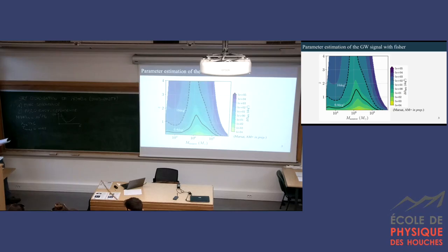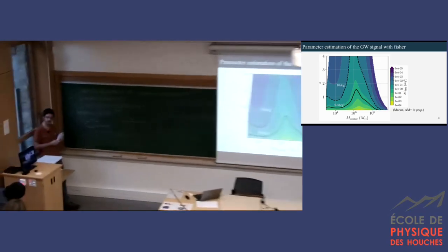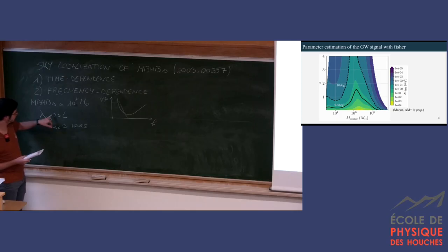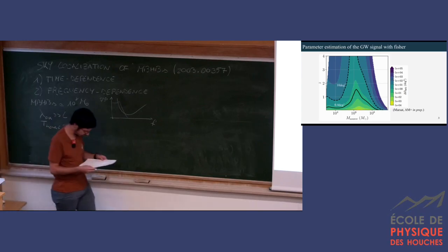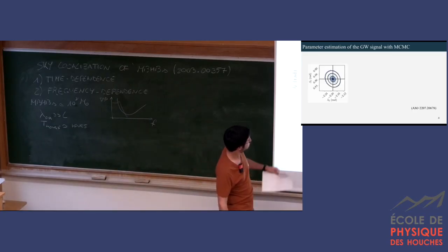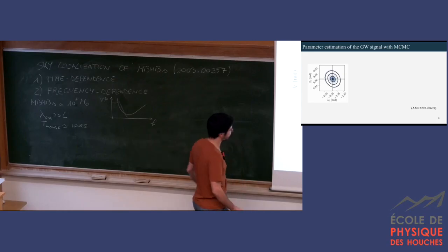It's basically stationary. So in this sense, you end up with a situation that is quite similar to LVK: something that is long wave, with a gravitational wave wavelength much longer than the arm of your detector, and a short duration signal. So what happens basically for this type of system?